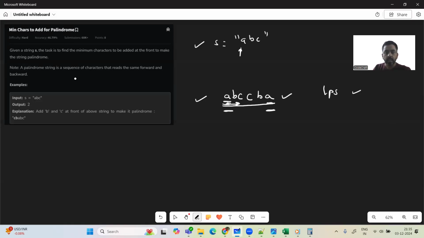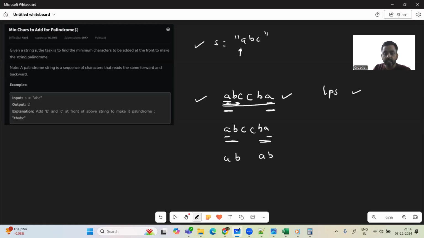But if you see, let me write this string again: A B C C B A. The string which is matching at the start and at the end is A and A only. If you look, AB at the start, but at the end it is BA, so it's not the same. It's a mirror. It should have been AB.